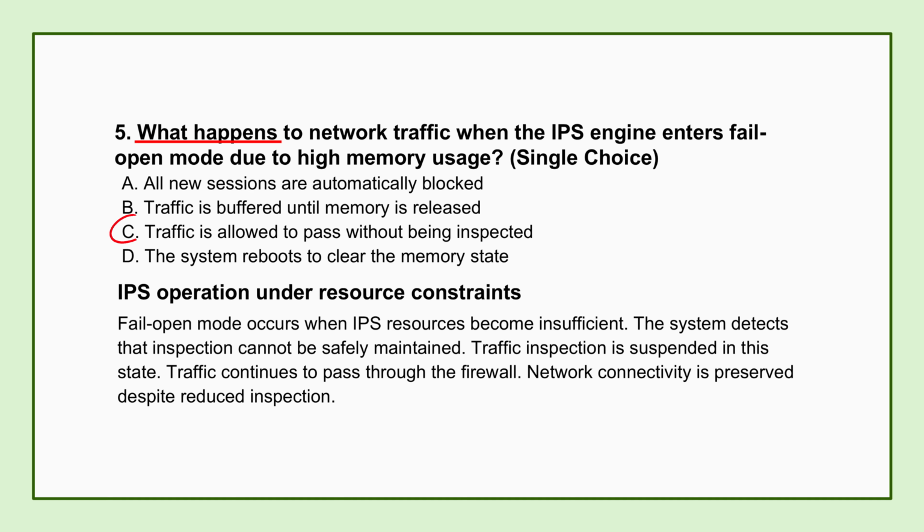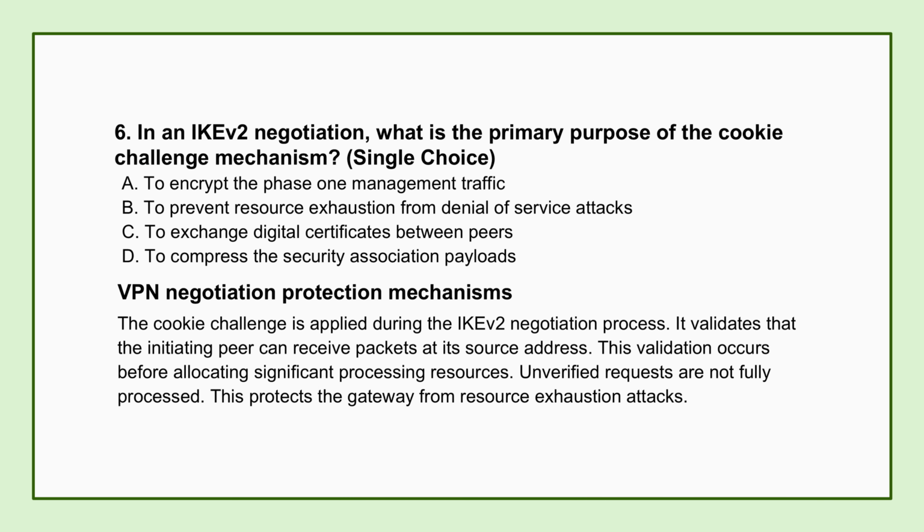That's the painful reality of fail-open. You temporarily sacrifice that deep security inspection to make sure that business-critical traffic doesn't just stop flowing. Because a full-on service disruption is often seen as the bigger, more immediate business threat. Exactly. It's a risk calculation that's baked right into the design. Once memory usage recovers, the IPS engine will kick back in and resume inspection. It's a controlled failure.